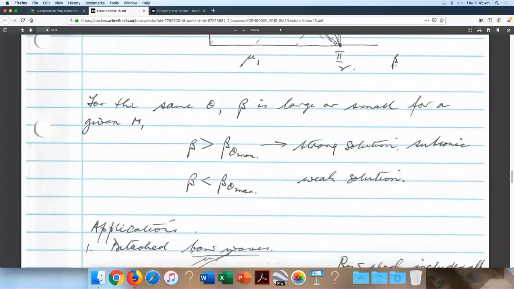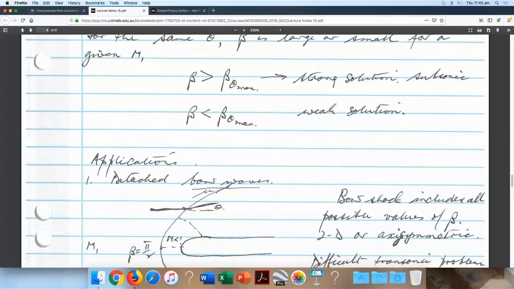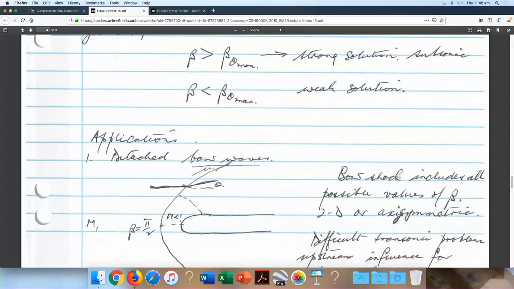All right. So now let's talk about some applications, and here's a very good one. Gary, sorry to interrupt. So for these two types of solutions, strong solution and weak solution, when you say the flow is supersonic after the oblique shock, do you mean the full velocity component or just the normal component? The full velocity component. But the normal component would be subsonic? The normal component has to be subsonic. Yes. But the actual velocity remains supersonic.